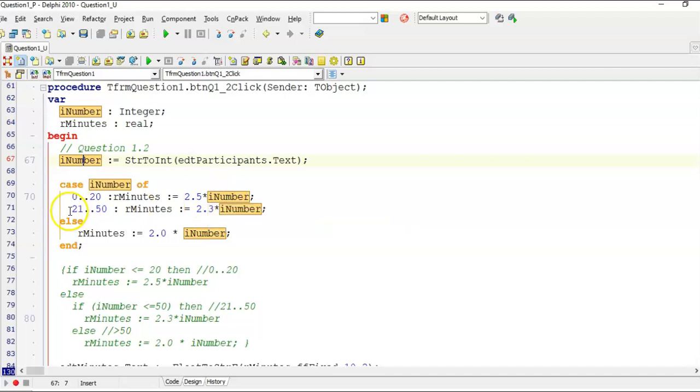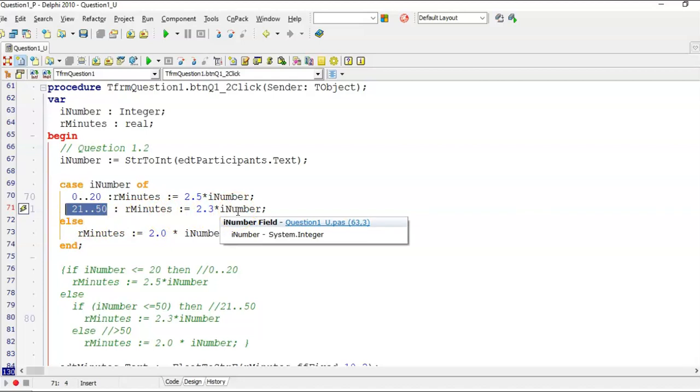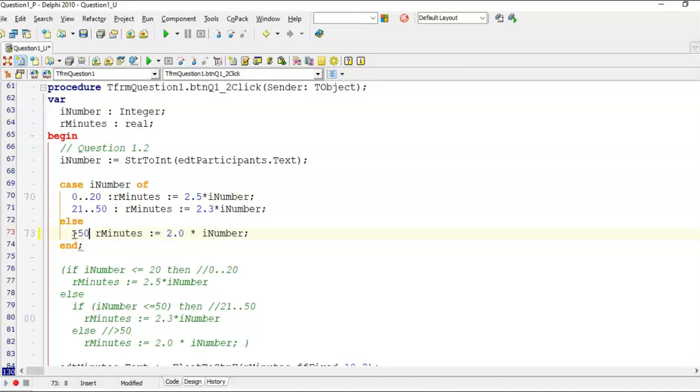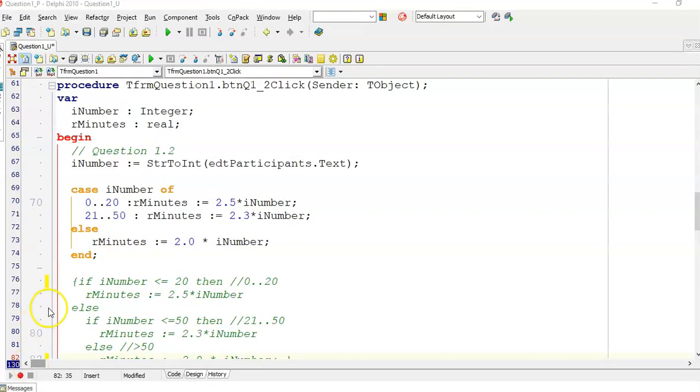The next range was 21 to 50, and that's what I've done in here. And then 2.3 was the number of minutes that I need to use. But if I'm using a case statement, I can't say greater than 50. Instead, I should use the optional else here in my case statement.